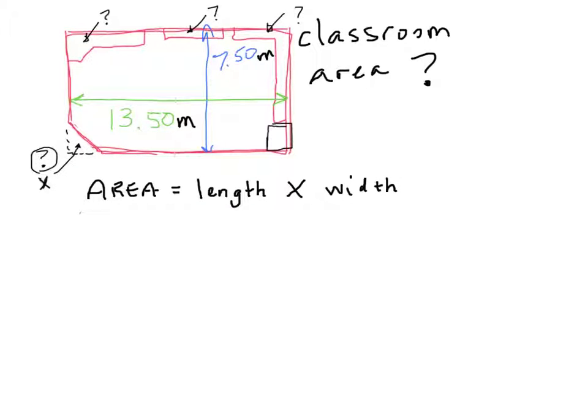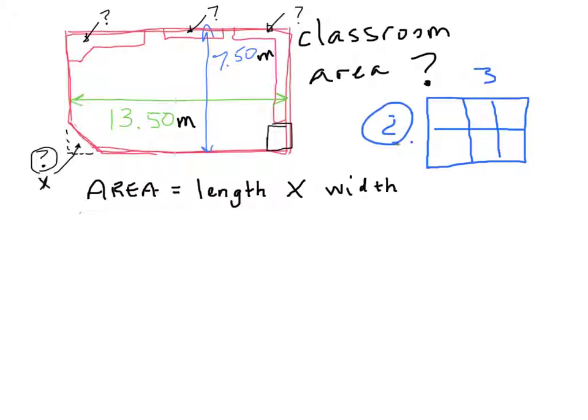All right, so we remember that area is length times width, because if you remember, we had that postcard problem, and we figured out that the postcard could be covered by a number of different squares. We saw that if we had 2 squares on this side and 3 squares on this side, and we counted up, it was 6. But we could also see that if we multiplied the 2 by the 3, we got 6 total squares. So we know that length times width is the area of any shape that is a square or rectangle.